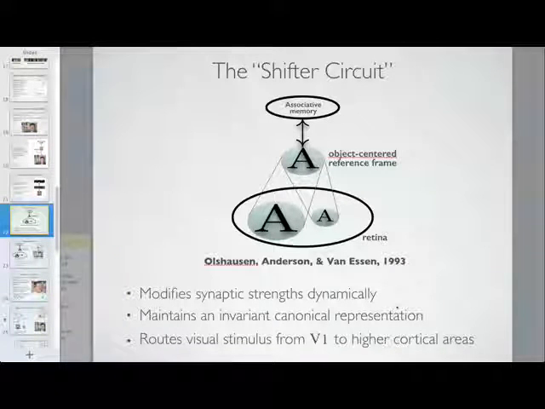For this we borrow something. This is a computational neuroscience model called the shifter circuit by Olshausen and Van Essen, from '93. There's other earlier work in the 80s by Geoff Hinton on how to do coordinate transforms.